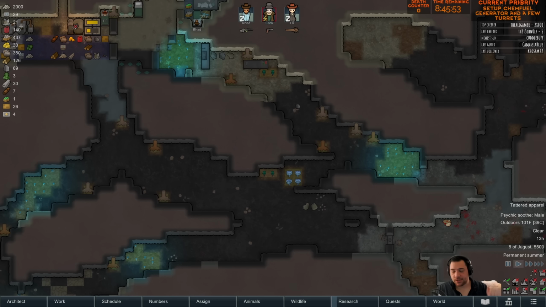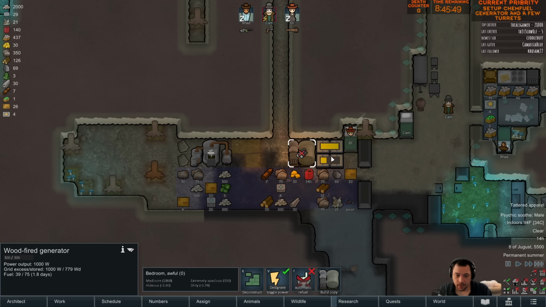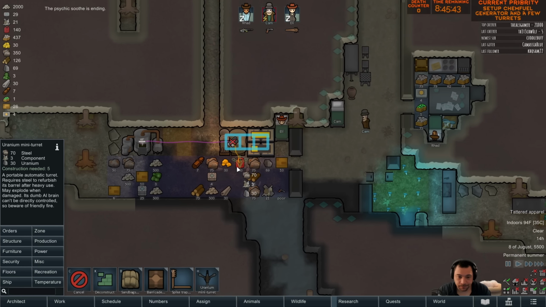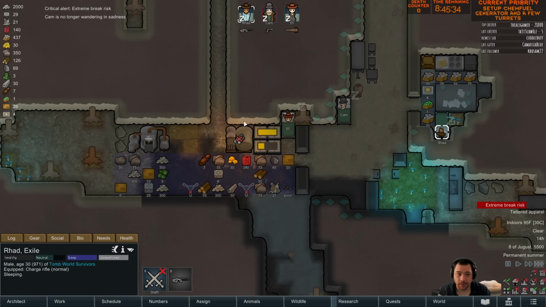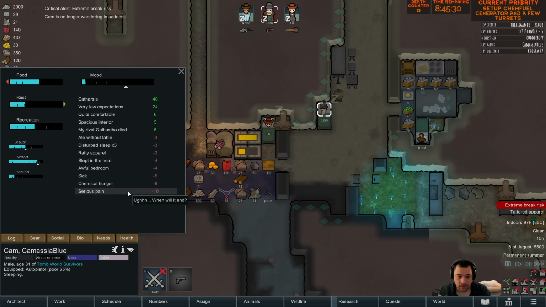I am going to open up the suggestion box for new goals because I got that chem fuel. I have the uranium. I just haven't made the turrets yet, but I'm about to. I have enough for 2 turrets. I'm gonna make sure I make them with Rhad. Alright, Cam is gonna have catharsis. Great. That chemical hunger is not gonna go away because I have no drugs.